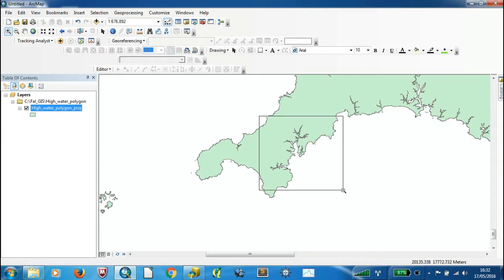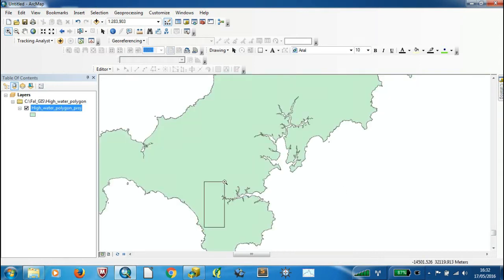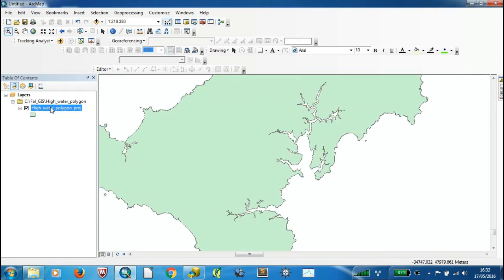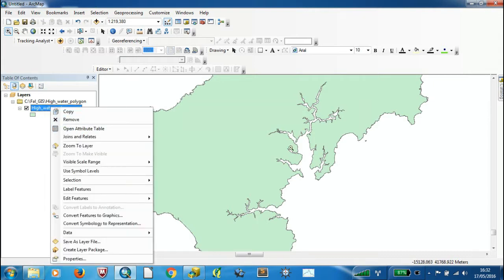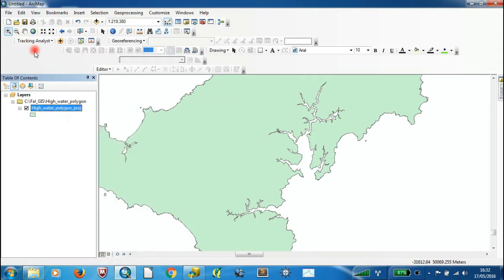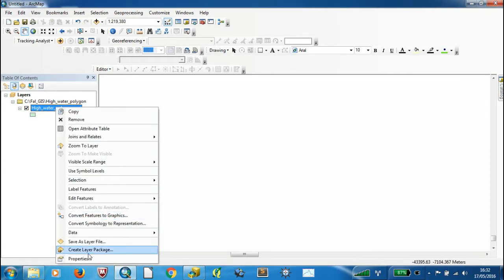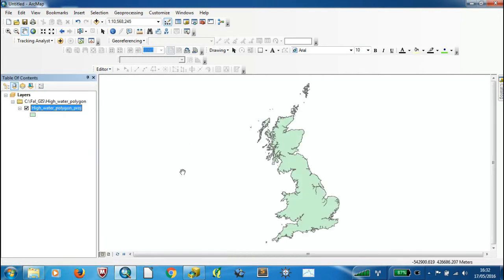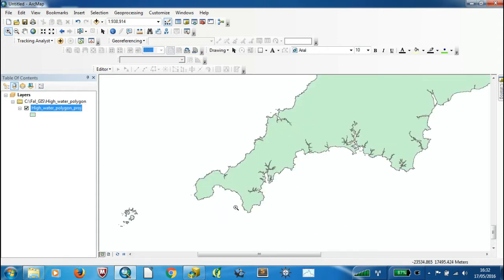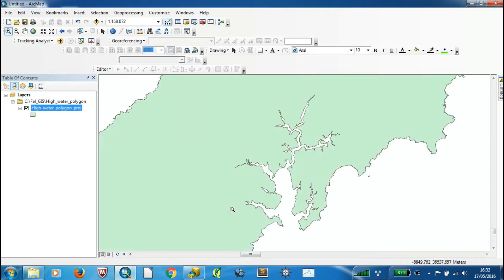and zoom in quite close so you can see it on your screen, like so. If ever you lose your data, it disappears off the screen, like say for example, let me just do something to do that. Say I do this and I've lost my data, and no matter where I go I can't find it because I've got lost. If I go to the file, right click on it and click zoom to layer, I'll zoom back to where it is. Okay, so get the country file in and zoom into the Falmouth area like so, and make sure you've got the file river on there.